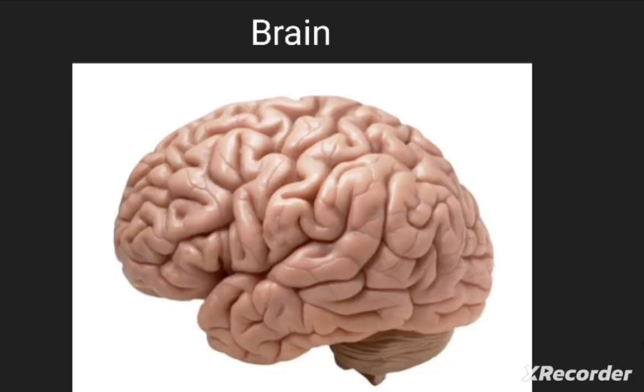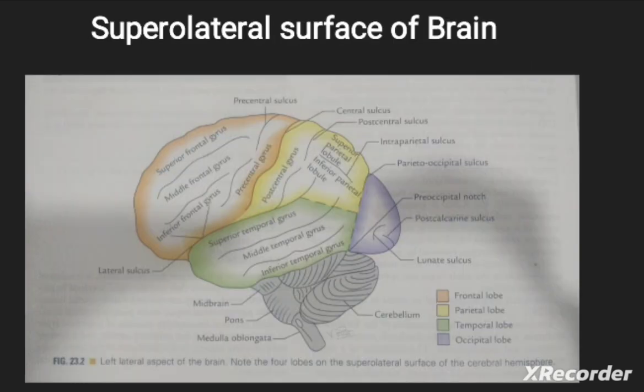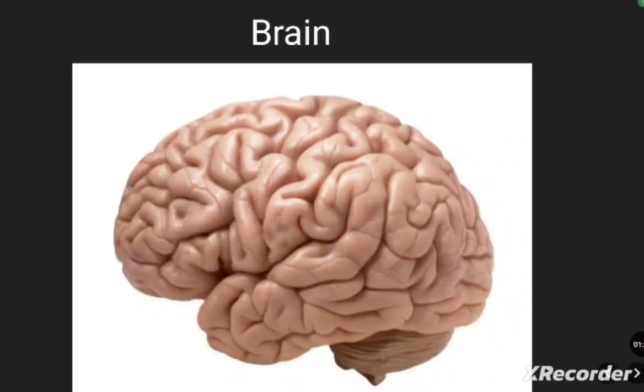So you can see the actual structure of the brain, and here you can see the series of elevations that are called gyri, and they are separated by the grooves called sulci. So these lines are gyri and these are sulci. The gyri are separated by shallow depressions, the sulci, or deep grooves called fissures. Basically gyri are the elevations and sulcus is the depression or the deep groove. Okay, now keeping this diagram in mind, we can go to the anatomical diagram.